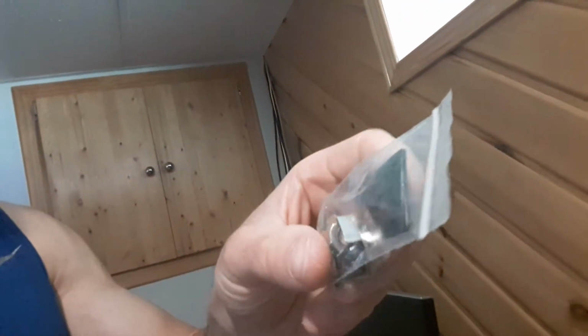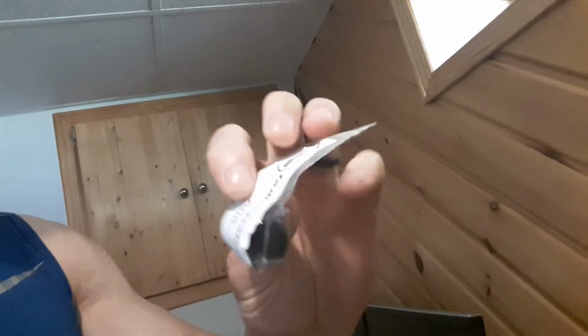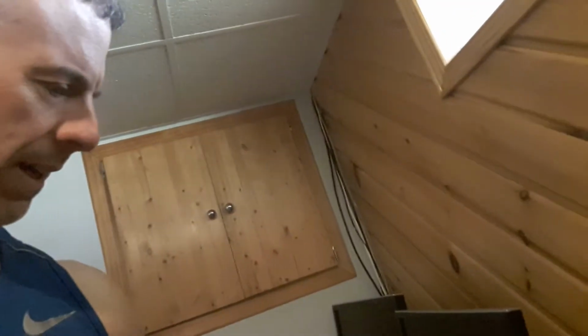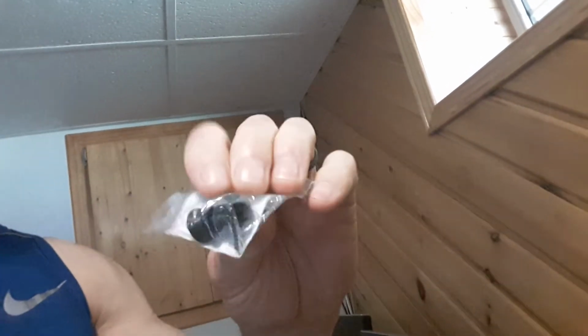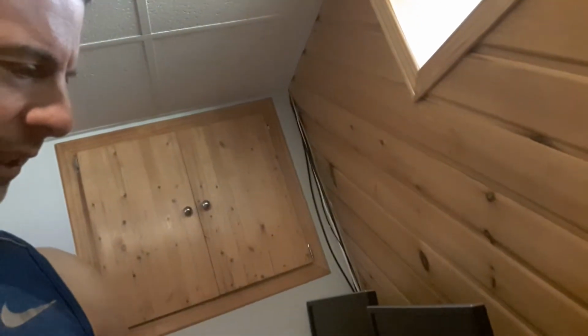Going to be installing just a black jack plate. Well, I guess might as well follow the theme. What else do we have here? We got some black knobs, knurled telly knobs. These are A02 if anybody is interested. Then we got the black strap buttons, and these are K33 on Guitarfetish.